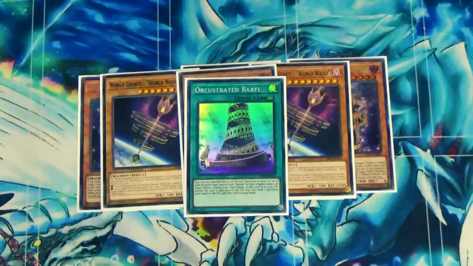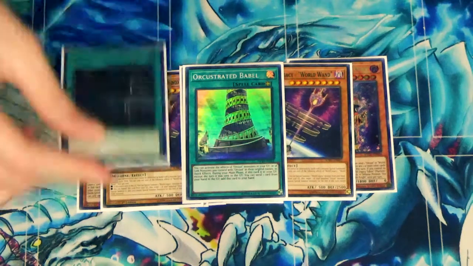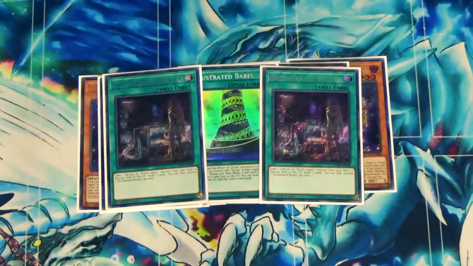We've got 1 copy of Orcust Babble. Babble is the field spell. This card turns everything into quick effects. Anybody that's played against this deck knows that that is probably one of the most problematic cards in the entire strategy. 2 copies of Orchestrated Return.